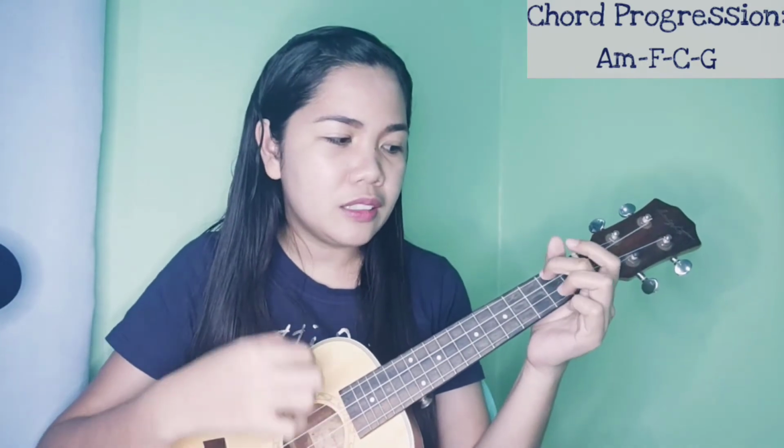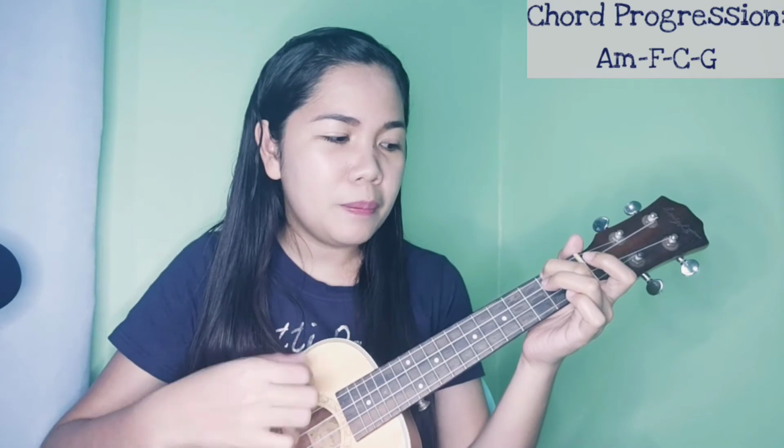Play it 3 times. So A minor ulit. Down, up, up, down, up, up, down, up, down, up. F, C, and G with the same pattern. A minor, down. G, strum it 4 times. 1, 2, 3, 4. So ganito siya.